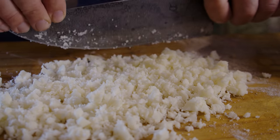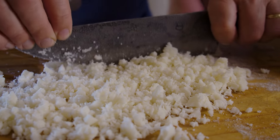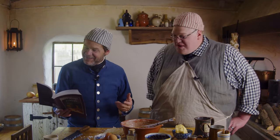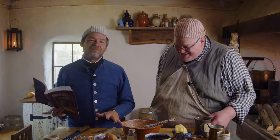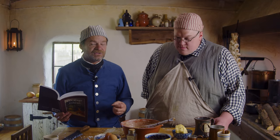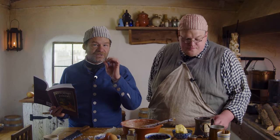So the next part here is sweet suet, shred small. So sweet being not yucky, rancid, or sour. You don't want that. Suet is hard to come by here in North America. So if you can't get a hold of suet, your closest substitute is going to be frozen butter chopped small.